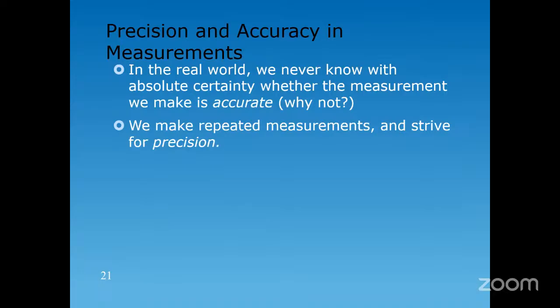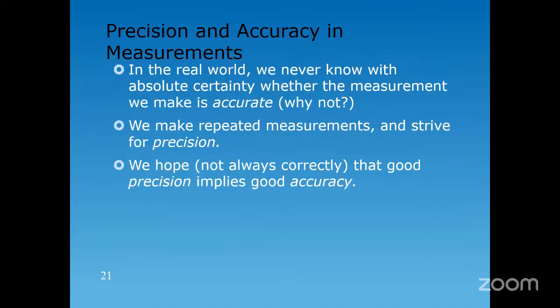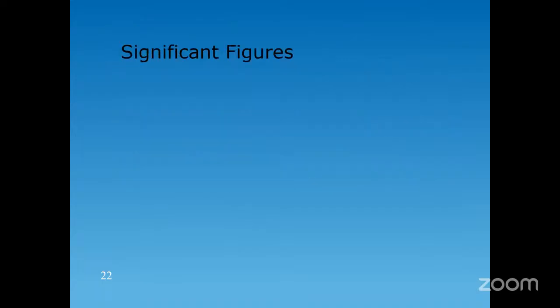So basically that's the reason why we do repeated measurements, and hopefully we get high precision. Based on that, we can imply that since the measurements are relatively close to each other when done repeatedly, the absolute value would be the same as the measured value that you are trying to make, all right? Now we're going to get into how we express the level of precision in a measured value.